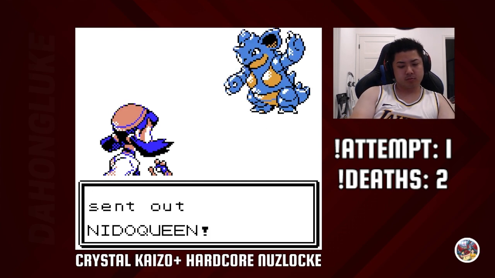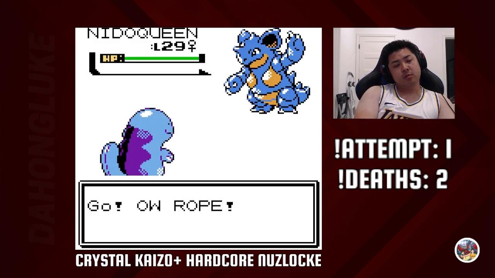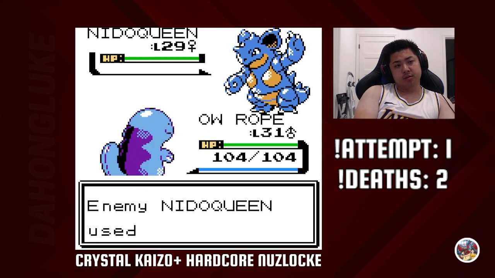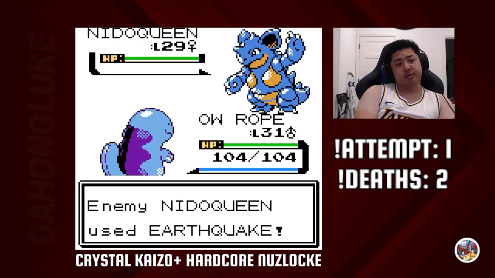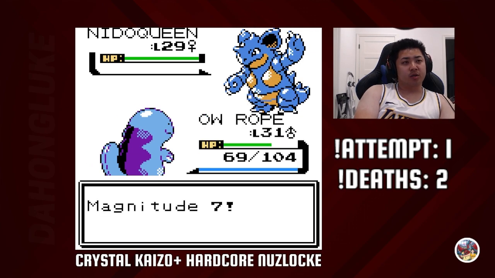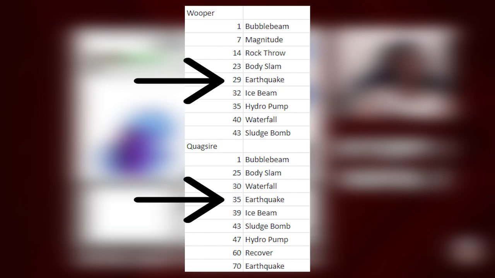At this point, it was pretty likely for me to wipe, for a few reasons. One, I didn't have submission on Feraligatr, so its use was only for Girafarig. And two, remember how I said that me not delaying my Wooper evolution into Quagsire was a mistake earlier? Well, that's because if I did delay my Wooper evolution, I could have had Earthquake on Quagsire by this point, since Wooper learns Earthquake at level 29, while Quagsire learns it at level 35.